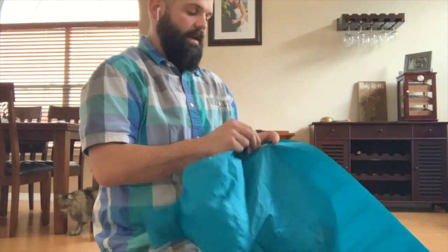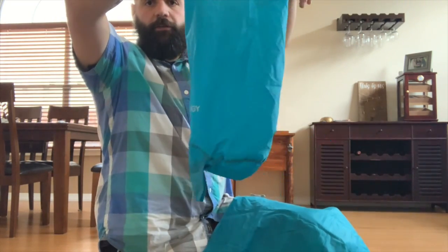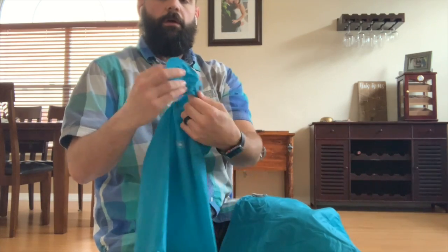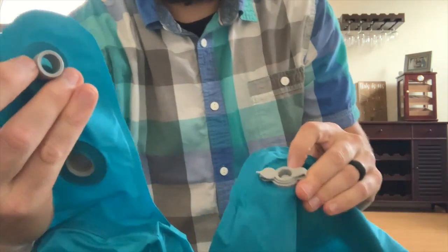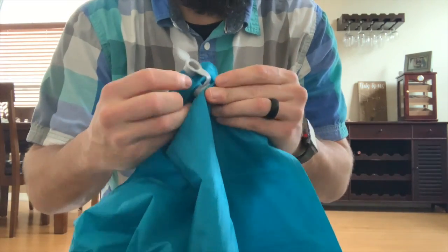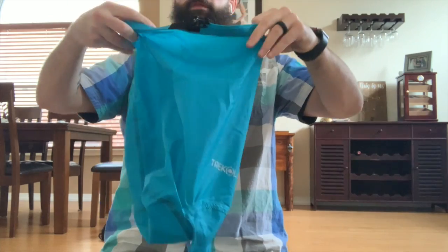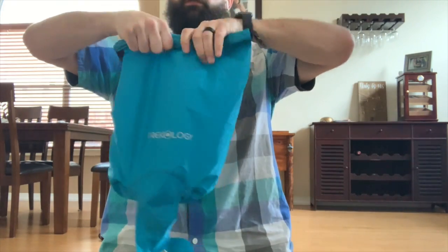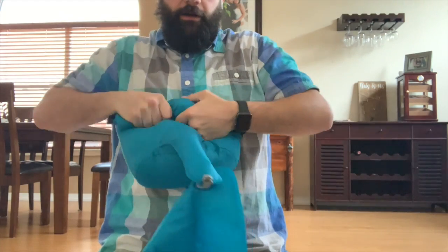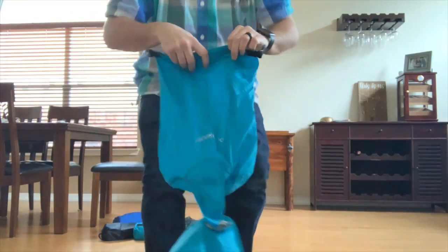This is their ultralight version. And again, I'll show you how this sack here works. Basically on the end here, you'll see there's basically an insert, a male insert that you can stick into this female attachment here. And now all you're gonna do is basically just open this up, put some air in it, and start to roll it down. And you can hear it starting to fill up this sleeping pad. So let's get that going.